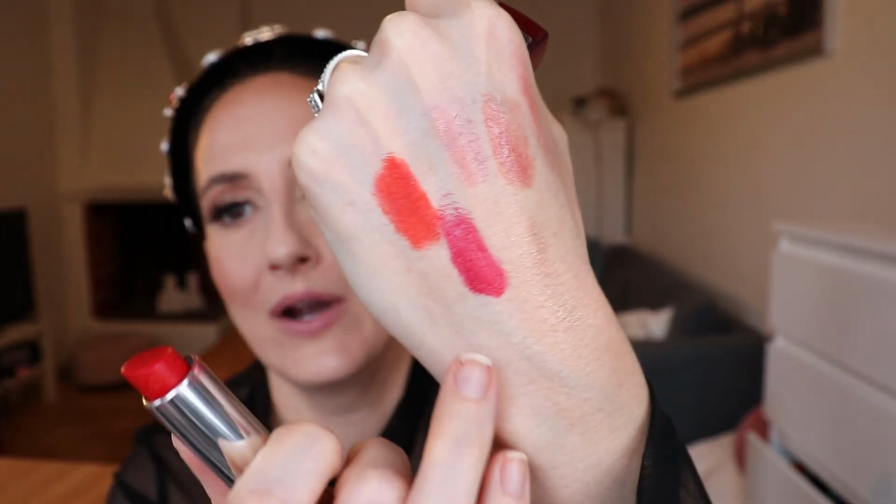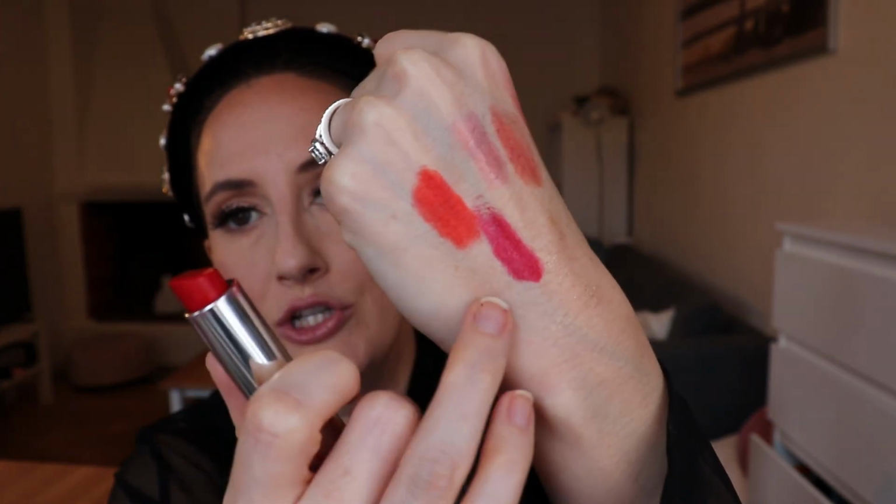that is what I pull for. This one is my bluish leaning one, and this is Very Cherry from Maybelline, and this one is, I'll swatch it right next to it, right there. So you can see very orange, very blue. And those are my go-to red lips. I just decide based on my clothing that I pack which one is gonna suit me better, and I go with that. Okay, that is everything I have to talk to you about today with travel makeup.